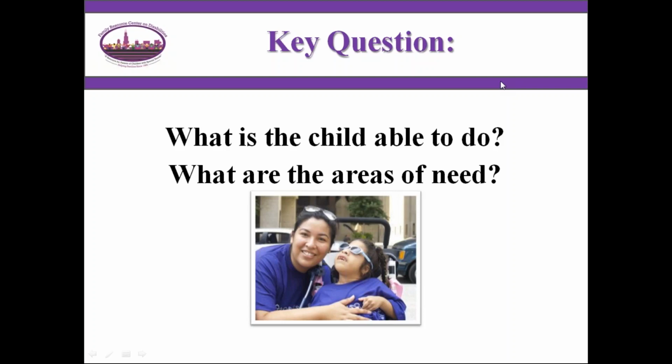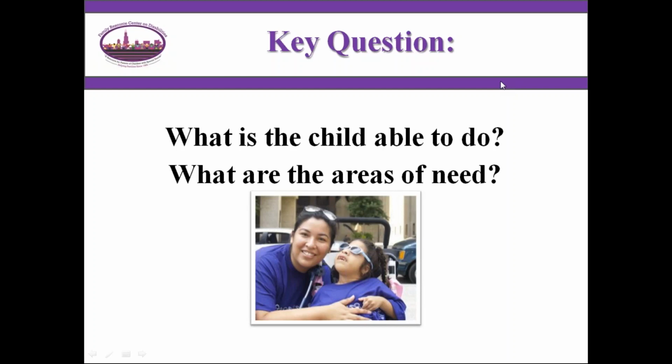We also have to take into consideration the student voice. Please, parents, make sure you ask your son or your daughter, what do they like to do? What do they want to do next year? What is fun for them to learn? These are important, relevant pieces of information that will make a whole lot of change in the conversation. How the student has grown or changed from the previous IEP to now. What does that mean? It means, did my child achieve all of those goals or not?